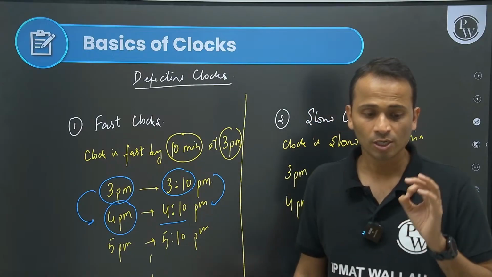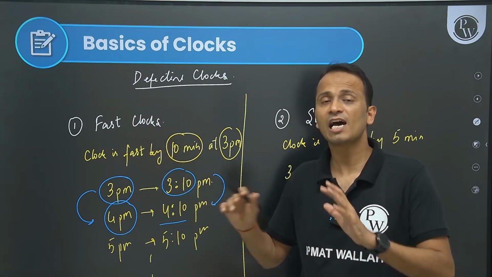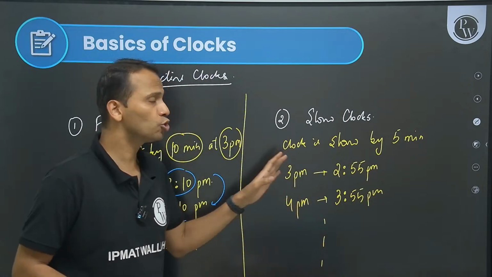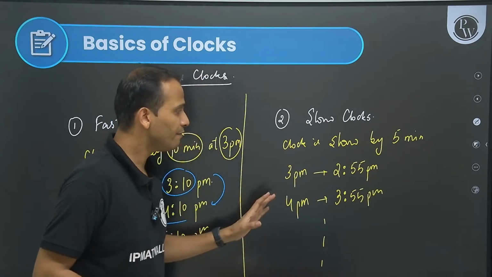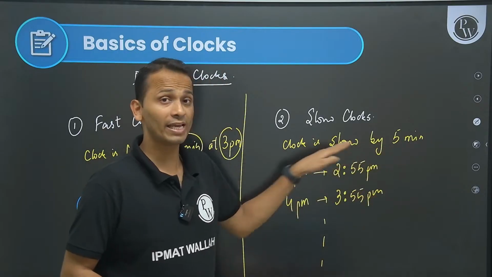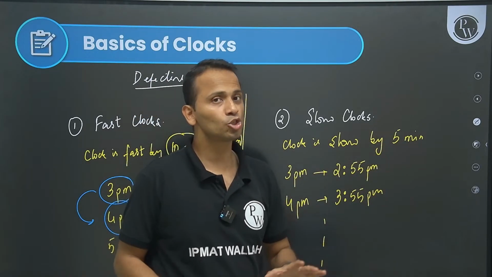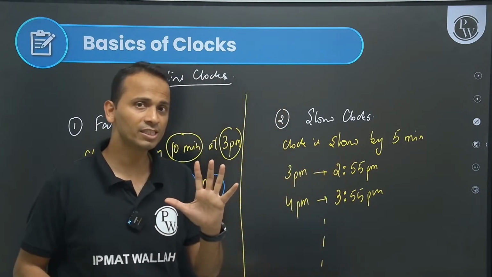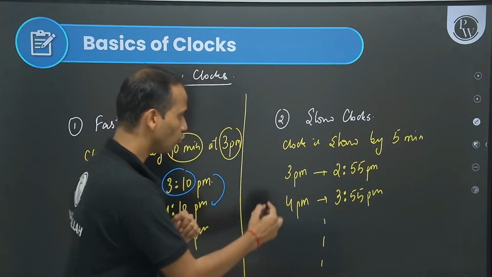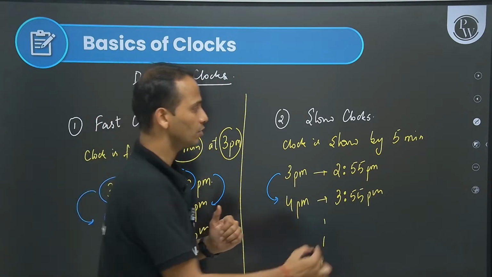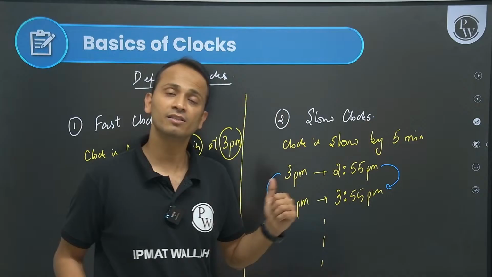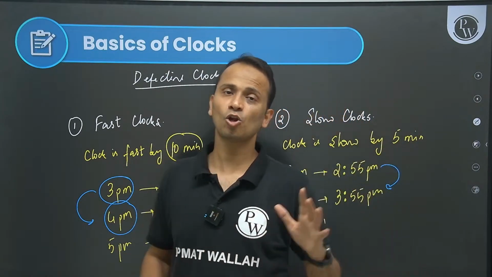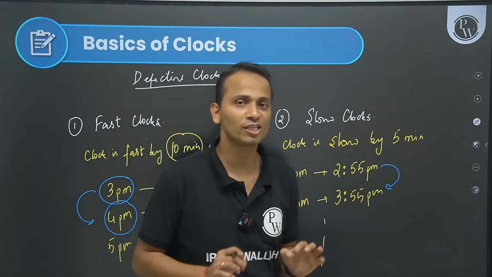Fine. So the clocks which are fast are not defective. On the similar way or in the similar manner, the slow clocks are also not defective. They will always show a time which is, so like in this example, this particular clock is showing a time which is always behind the correct time. How many minutes? 5 minutes behind the correct time. So when 1 hour is elapsed, 1 hour is also elapsed in this particular clock. Fine. So the clocks which are fast, the clocks which are slow, they are not defective clocks.